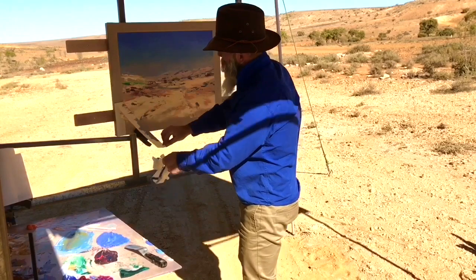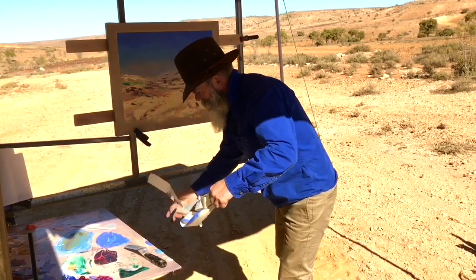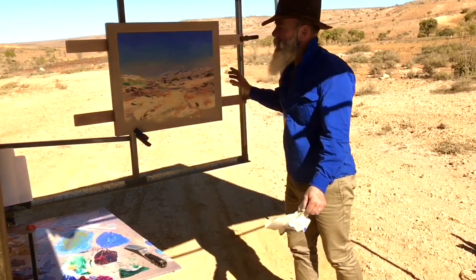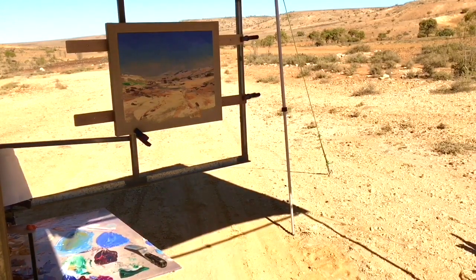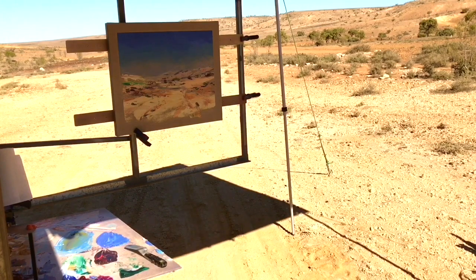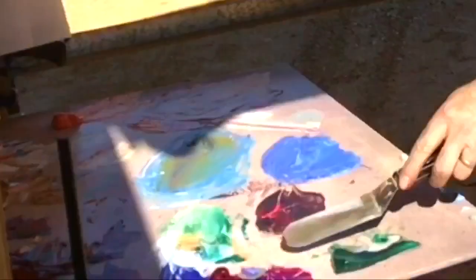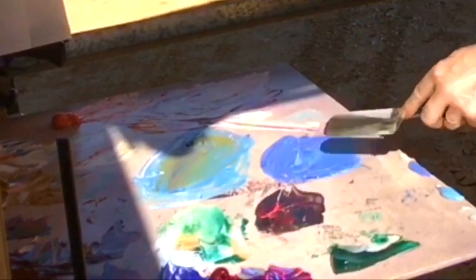Kind of a good effect, it creates a nice border. That's a nice border. Hang on, here we go. But at the same time, you can open it up where you feel like. It's a good thing. Okay, now that I've got that off, I'll reassess what I've actually got.